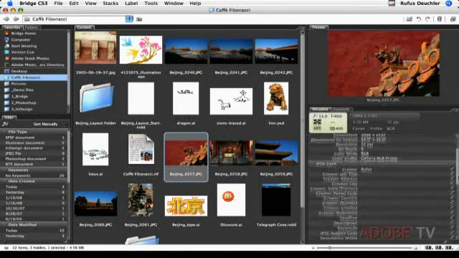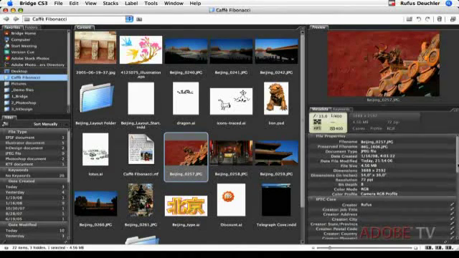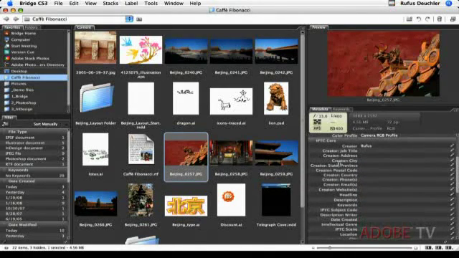But if we go into the metadata panel, we see that we have file properties like the file name, the file size, the dimensions, the bit depth, the color profile, etc. And then in the IPTC Core, we can add metadata. For example, when I imported these pictures inside of Bridge, I automatically added a copyright with my name, Rufus.